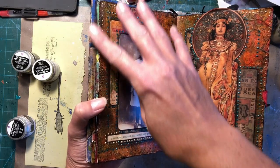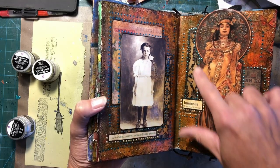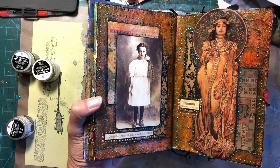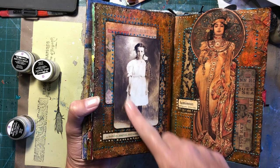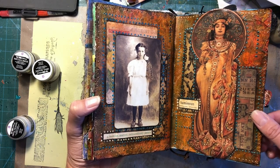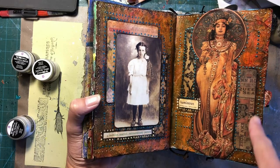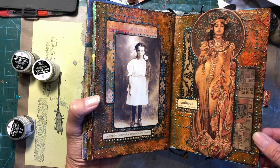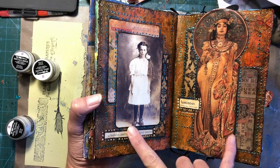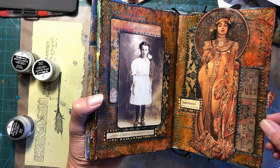This was our napkin transfer. And here I used the Ranger Liquid Pearls, an Alphonse Mucha image, as well as one of the Tim Holtz relatives — one of his postcards. I think those are very, very cool. Love how it all worked together, bringing the design through — making the two pages relate to each other. Even though they're not hitting you over the head with their relationship, you can definitely feel how these two women relate to each other.